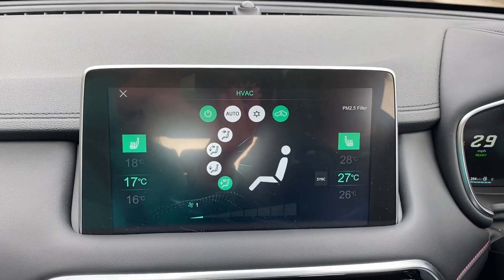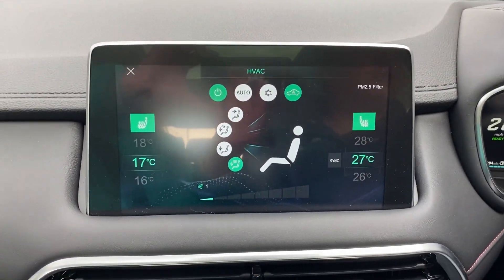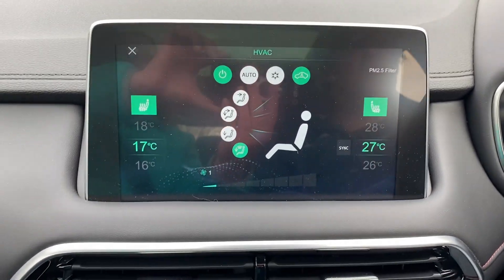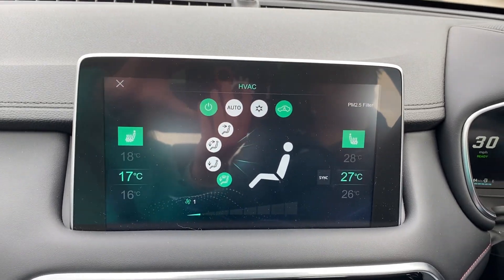So by that logic, at least up to 20 miles an hour you can travel in EV mode with your heaters on and your heated seats. If we had more charge we would be able to do more, but I depleted it having so much fun trying to get my best economy, which as we all know was 95 miles per gallon — so at least I achieved that.